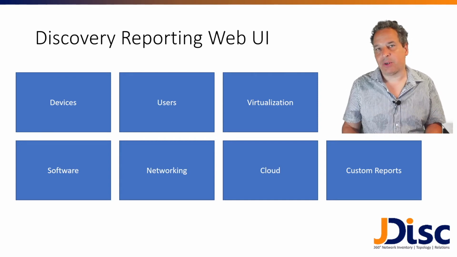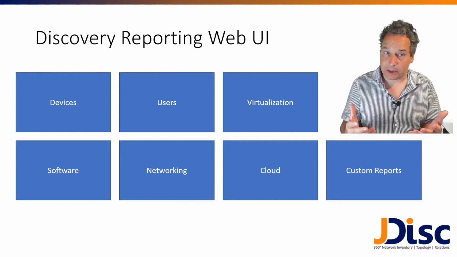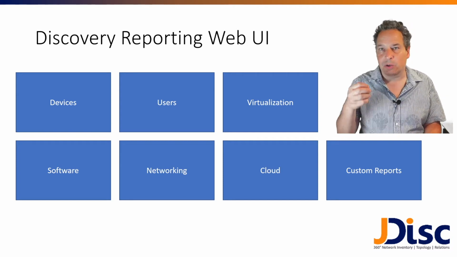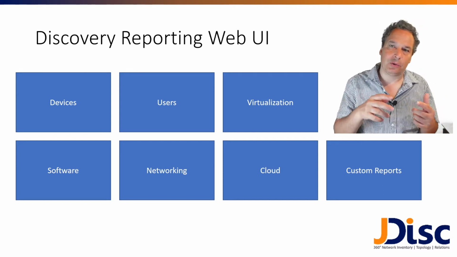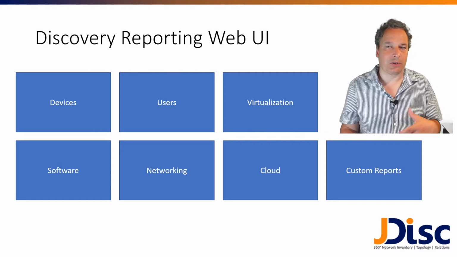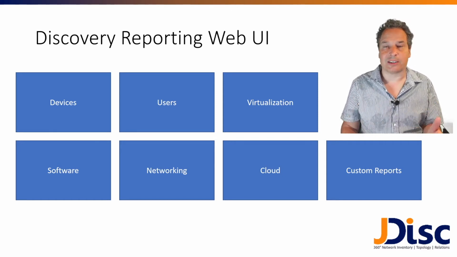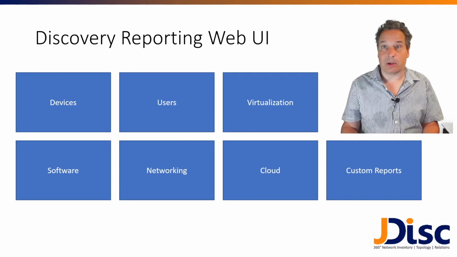Remember that currently the WebUI only is for viewing information mainly, so for reporting. So in order to create custom reports, you still have to use the FAT client, the current one. But of course, you look at the reports much more often than you create them. You only do that once, right? So the reporting interface for custom reports and the other ways to view information is of course important, right?